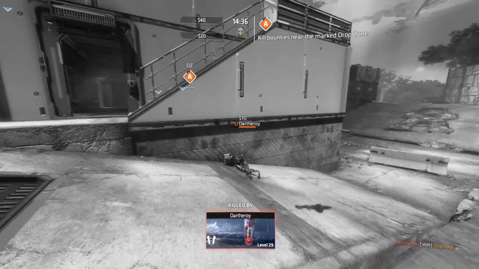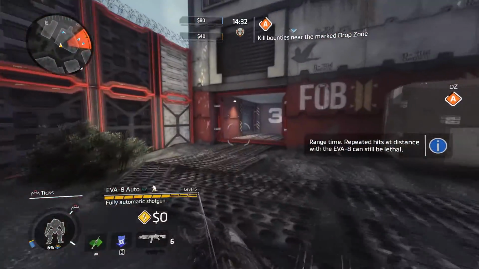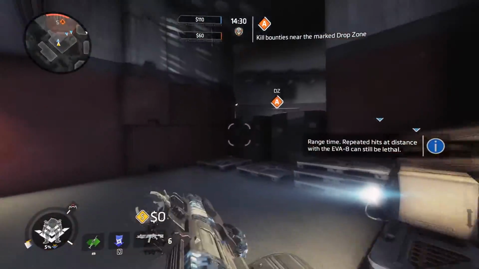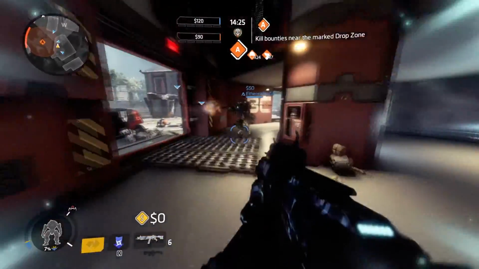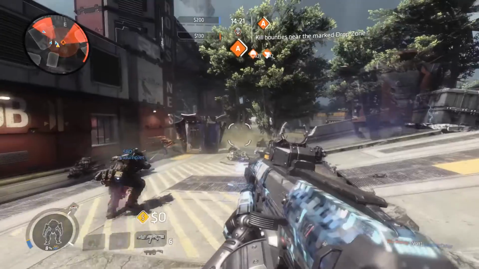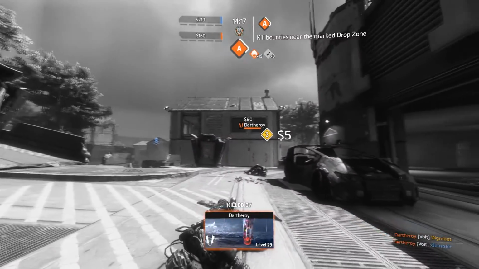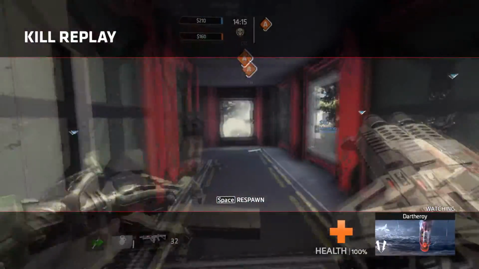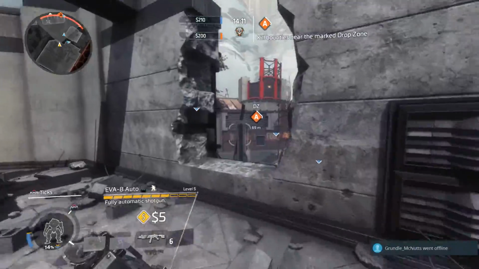micro stutter in multiplayer, as just happened to me there. And I have tested and tried a lot of solutions that are online. I haven't gotten one to work. A lot of people have reported that some of them have worked for them, but they haven't for me. Time to kill is pretty quick. I'm not very good at this game, by the way, but the micro stutter does not help.